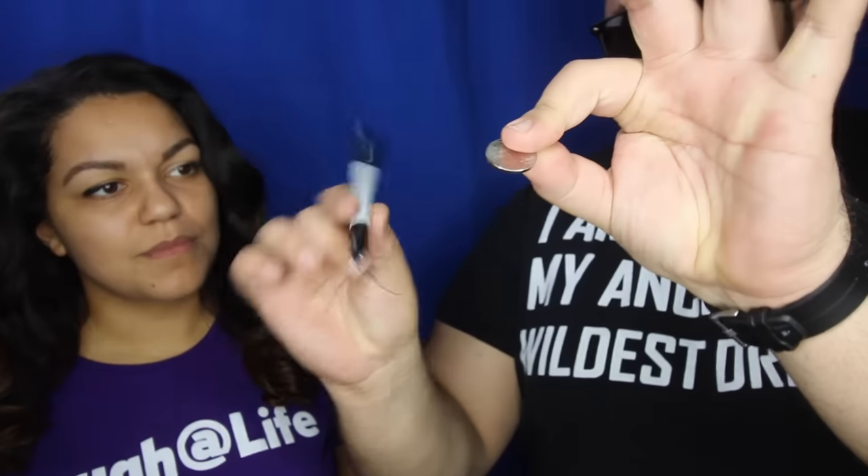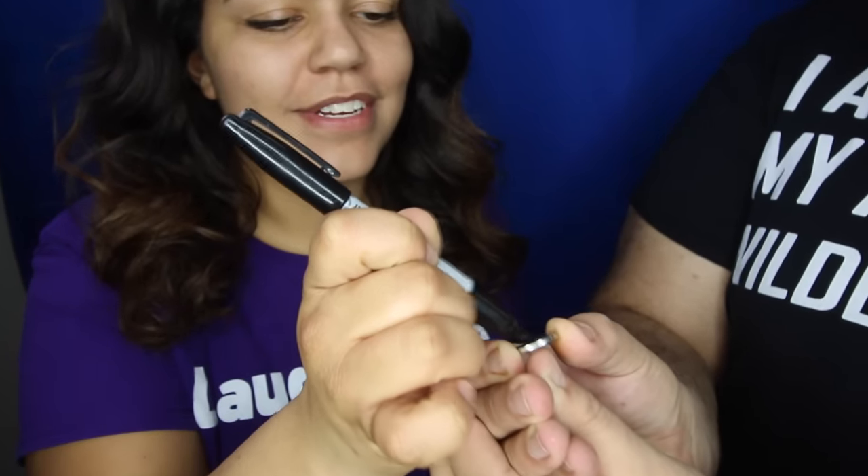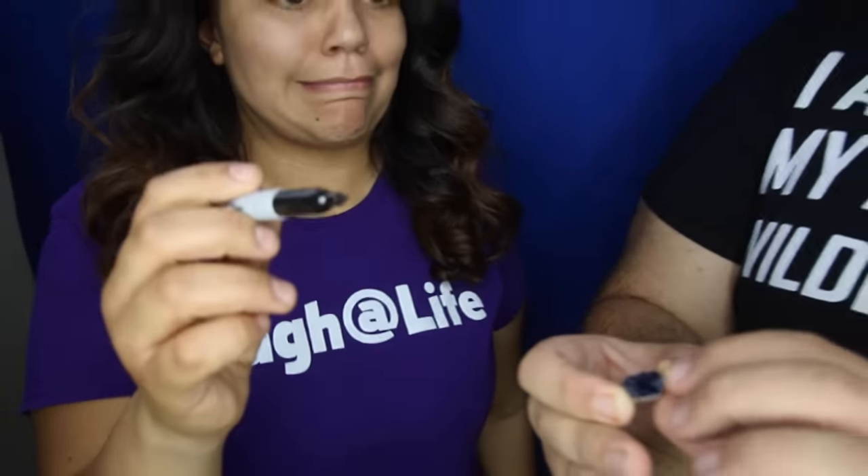This first one is an impossible coin trick that looks like your spectator has supernatural powers. Check it out. Okay, do you have a coin that I can borrow? Any coin you want. What do you got? Nickel? Perfect. Nickel right here. Hold the pen. Do me a favor — just sign the nickel right on the front face of it. Don't move. That's the best you can do. Perfect. Your name on there.